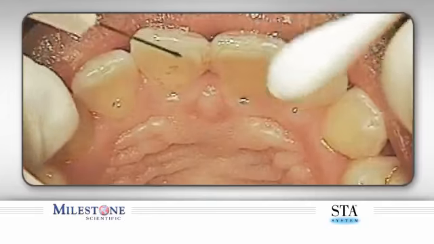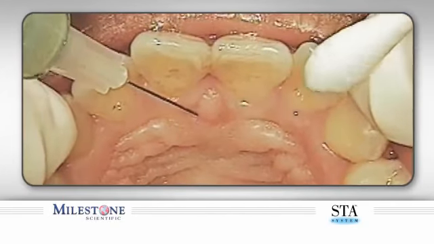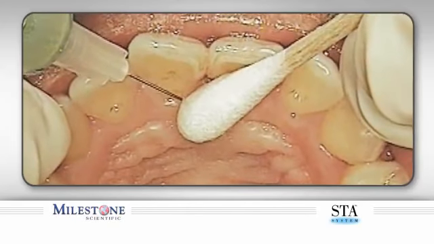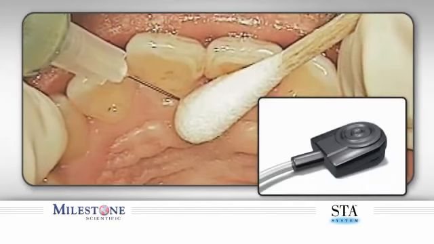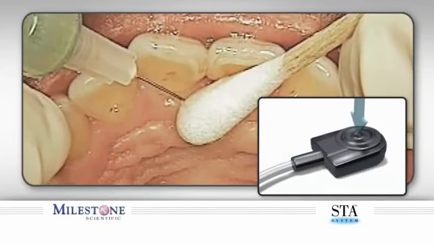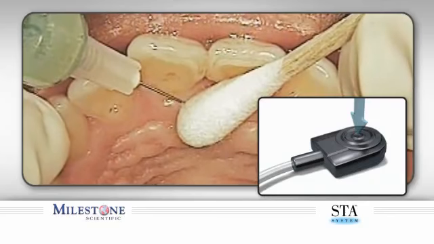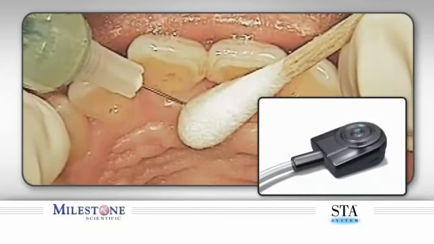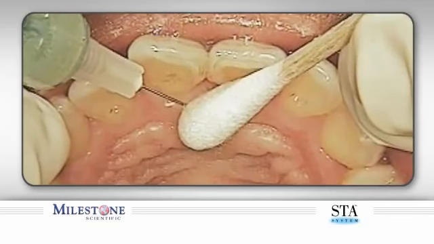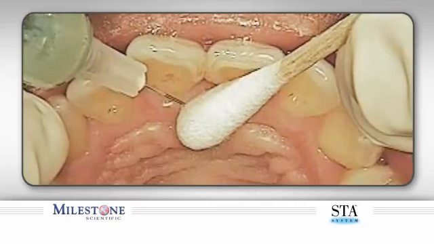We will now show a clinical example of the P-ASA injection being performed. You can see the needle is applied to the surface of the palate, followed by the placement of a cotton applicator. The flow of anesthetic is begun by initiating the STA cruise control. Once the needle bevel enters the tissue, pause forward movement for an additional 4 to 5 beeps before advancing again. Next, simultaneously advance the needle 1 to 2 millimeters while rotating back and forth.